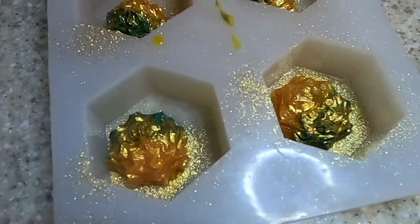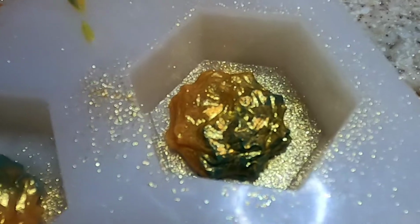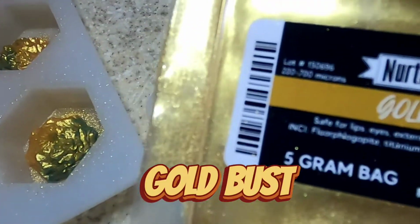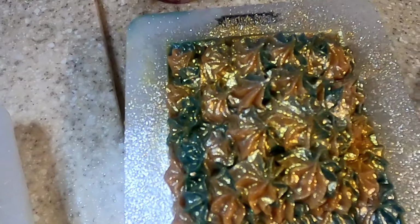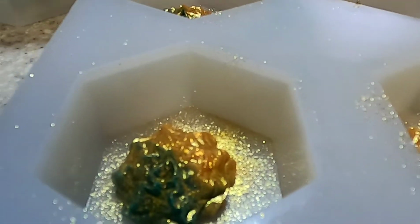I used a gold powder to top off my little macaroons, and boy was that a good idea. This is absolutely gorgeous. It made me really wish that we had used this gold bunt by Nurture Soap to top off our loaf instead of that white powder that we used. So I ended up topping it off just a little bit more with some gold dust, but I do really absolutely love that gold color with the orange and blue that we ended up with.